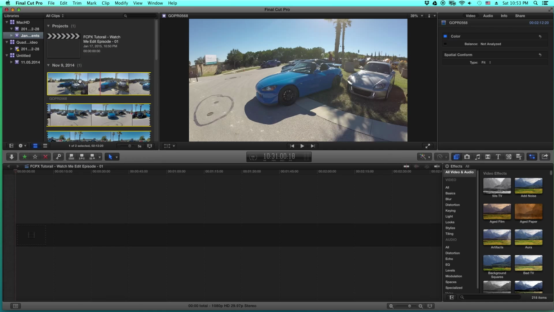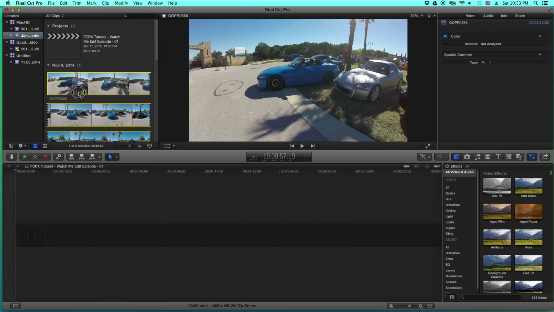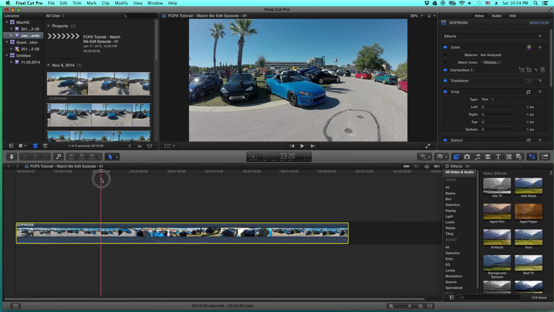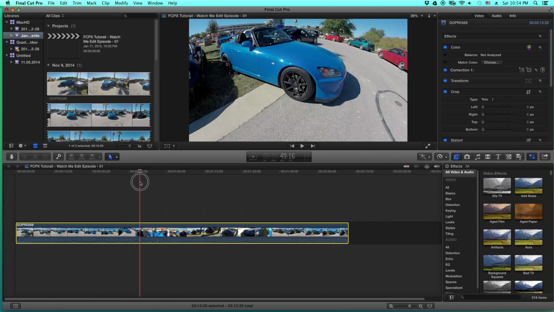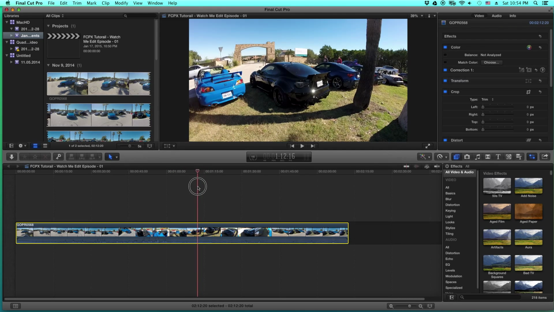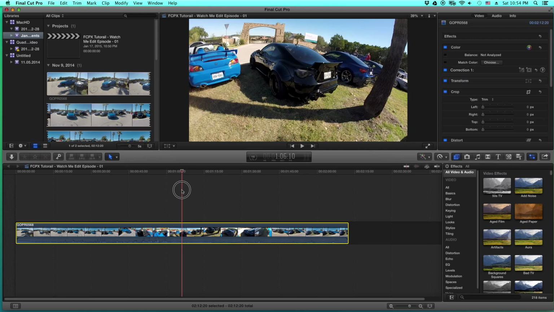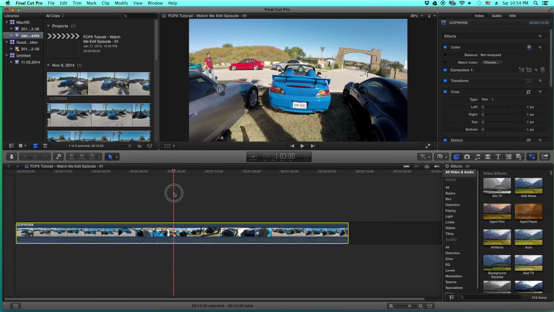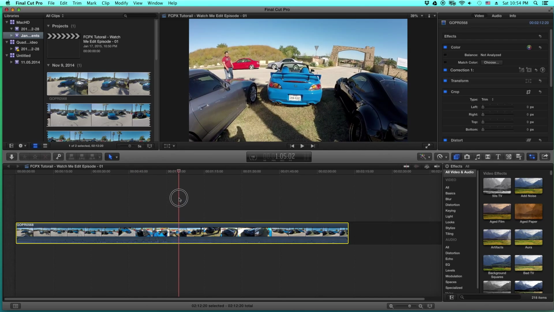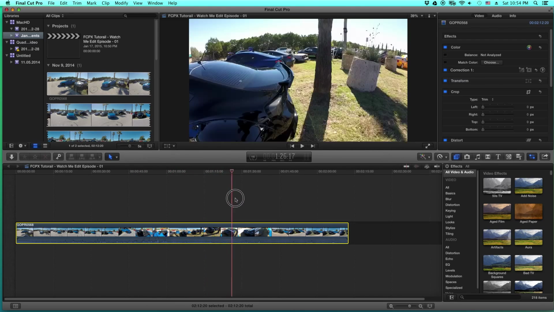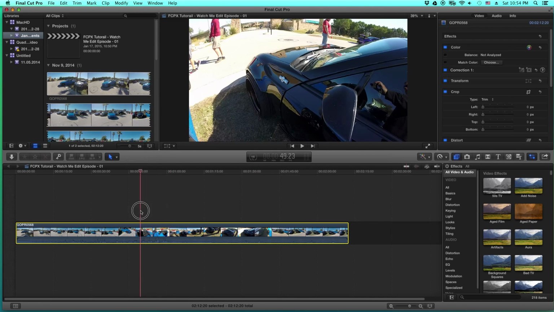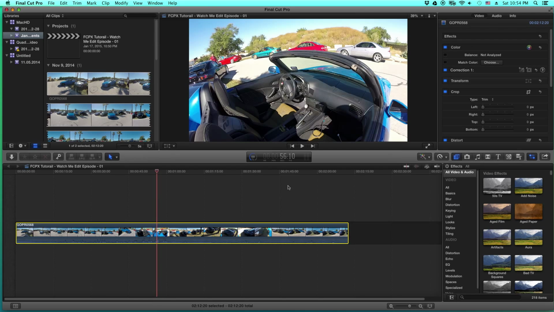I'm trying to decide if I want to make this 2 videos or 1, because there's 2 different cars here, and I usually do videos for each car, but these things are so closely parked to each other that I thought I might do both, because the videos are just about a minute each. So maybe I'll cut them in half and do 2, or maybe I'll just make it a double. Let me think about it. But while I'm thinking, I'm going to actually start editing.